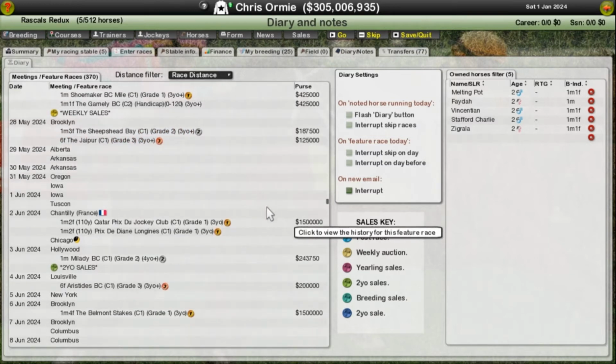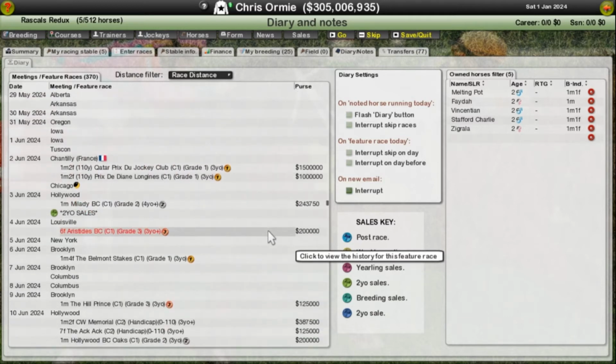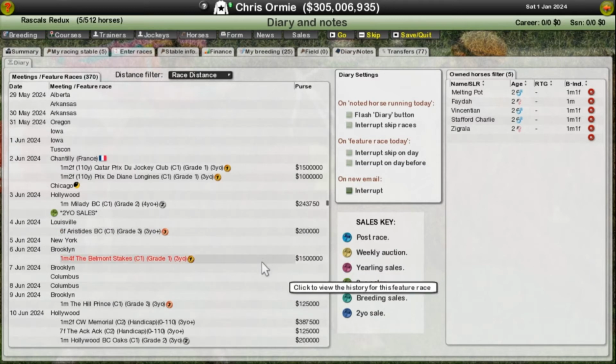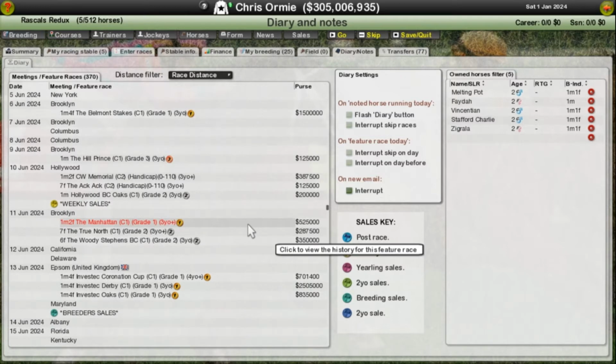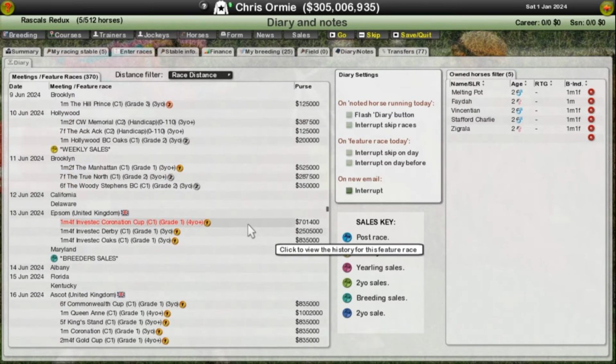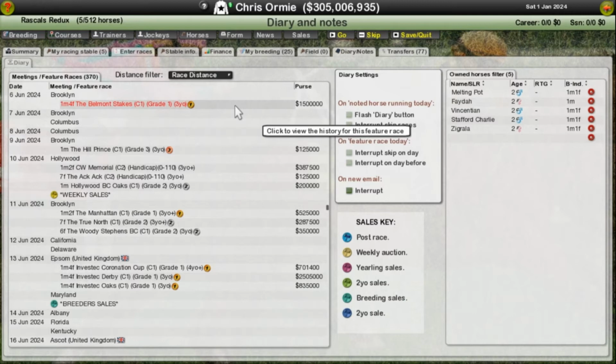We got the Qatar Prix du Jockey Club and the Prix de Diane, which is actually the second leg of the French Triple Crown. So we got the Diane in there as we finish off the American, the Belmont. Quite a compact one. And then we've got a mile two, of course, for good horses. Again, another nice run out in the Manhattan. Or you can try moving up to a mile four if you didn't get a result here, or you had multiple mile fours and you did the Belmont.